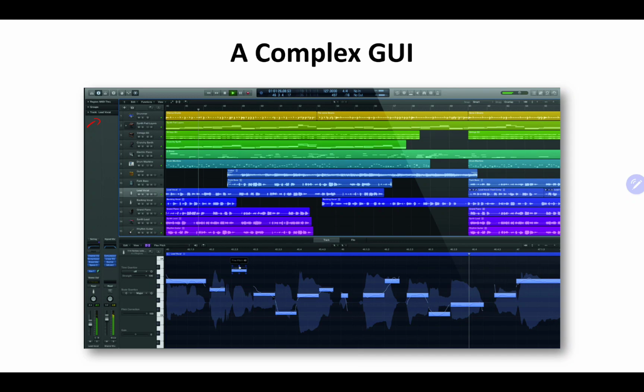And when we write the code, we take inputs from the user to ask the computer to perform the task. So now you can imagine how complex it is to create the code for this GUI.